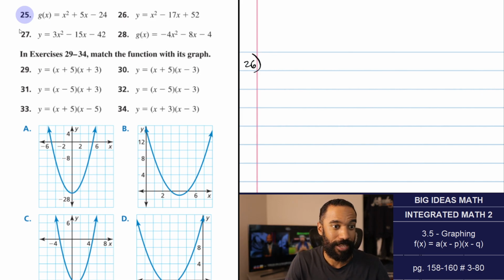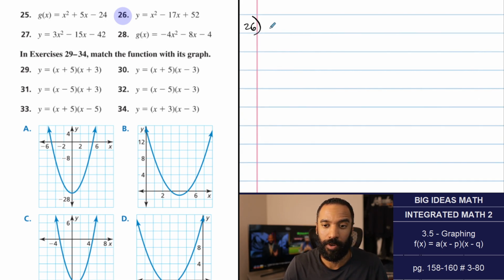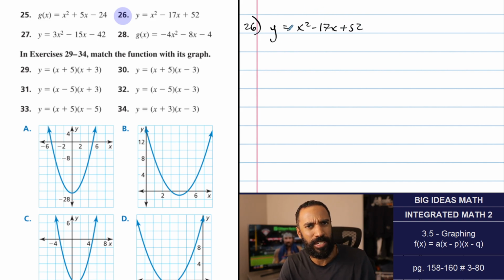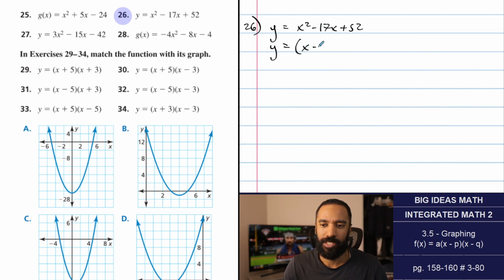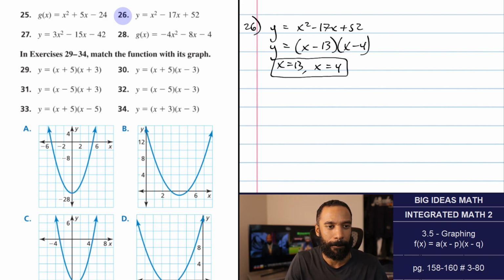Number 26. Just moving on up, guys. Sorry, not sorry, we slowed down. I mean, the problems were slow. Y equals x squared minus 17x plus 52. I don't factor 52 much. That's 13 times 4, I know that. So this can be x minus 13 times x minus 4. They don't use 13 very often within factors, and this looks like one of those times. I couldn't fit that on a normal graph, I would have had to stretch my x's out. But 13 and 4 are going to be your zeros for 26.